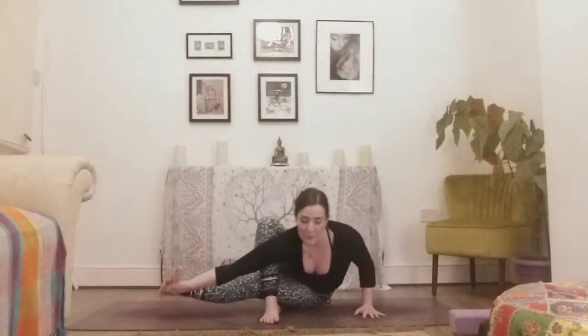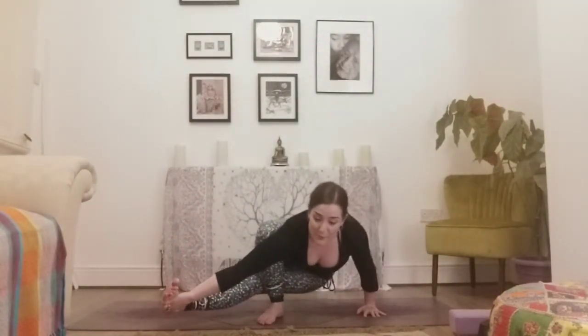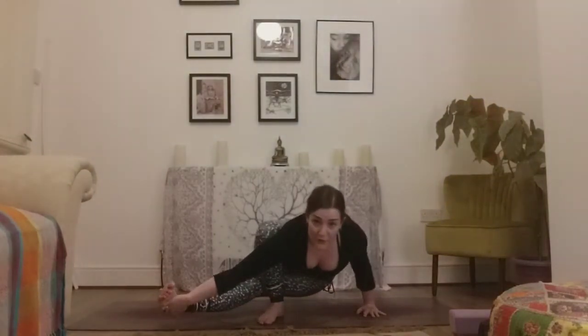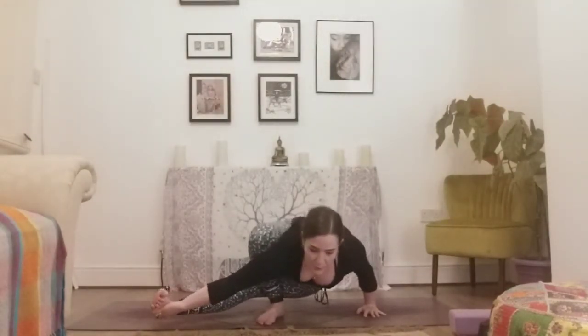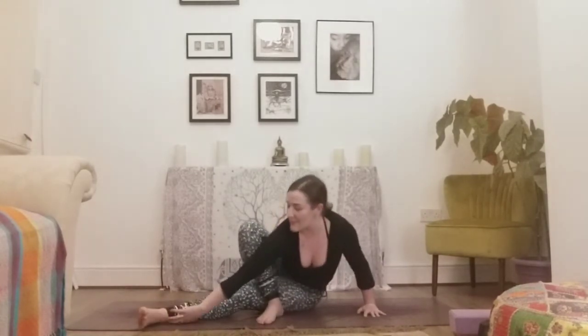And then you just need to have a little play around with where you want to place this left hand. So we want to be able to press into the left hand, press into the right foot, so that we can lift the hips away from the mat. So finding where works for you with that left hand. And then we're reaching the chest forwards. Exhaling to lower, really nice.